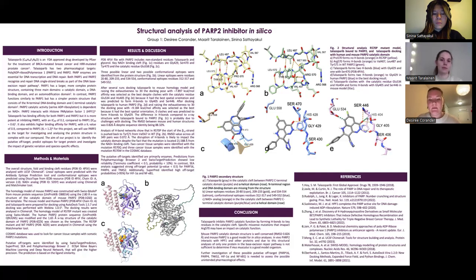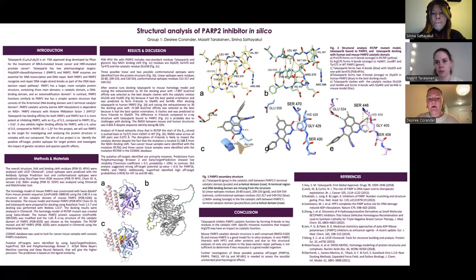Based on our analysis, if you compare the docking results to the analysis of talazoparib bound to PARP2 in figure 2c, you can see that there are differences that are at least partially probably due to challenges with the docking. The sequence identity between human and mouse was 88%. Despite this, the mouse PARP2 catalytic domain structure is very well conserved. When comparing heavy atom positions, it gives a root mean squared deviation value of only 0.8 angstrom. Because of this low RMSD value, mouse PARP2 is a good model for in silico analysis.